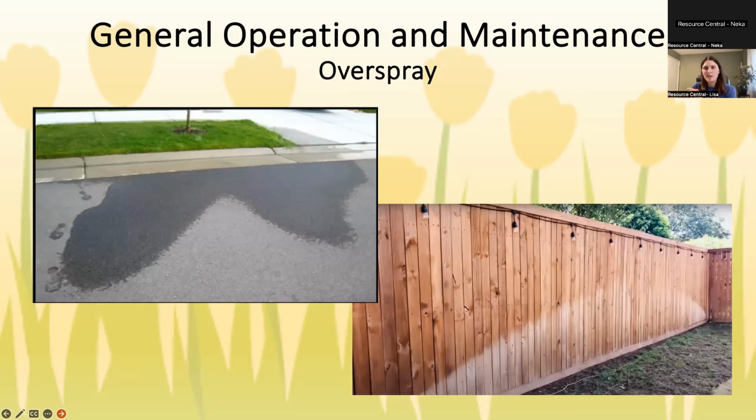A little bit of overspray is inevitable just because in order to get the edge of the grass, sometimes you have to go over a little bit. It's the nature of sprinklers, they're not going to do a perfect square. So a little bit is unavoidable, but when it's like this first picture, when it's going 5 feet out into the street, then you're going to want to adjust it. Typically you do that by adjusting the radius, which is how far out things go, or the arc. And I believe we'll go over that in slides in a little bit.